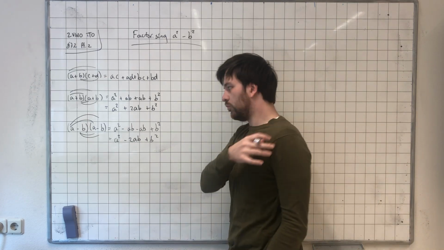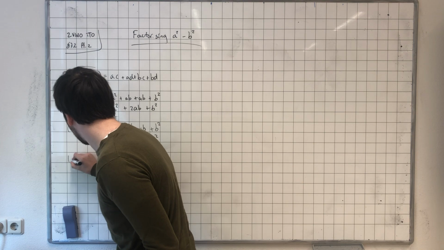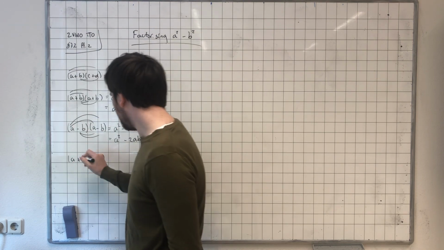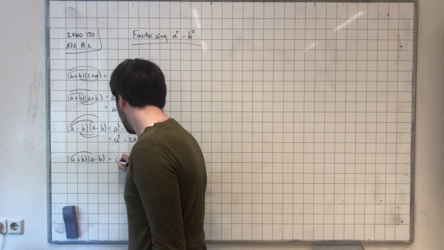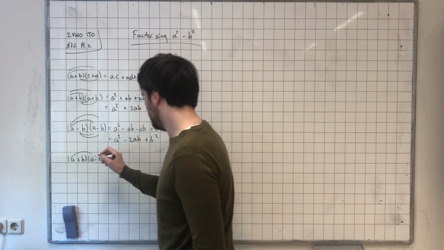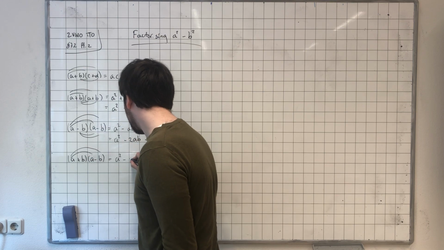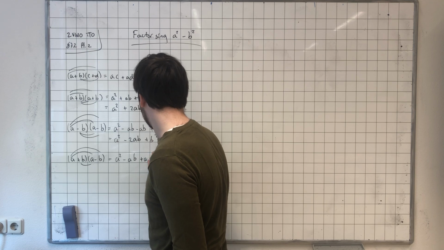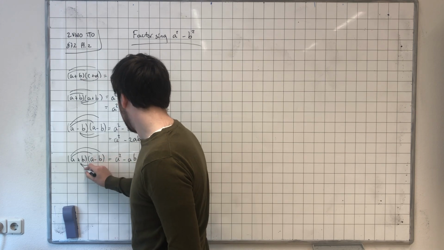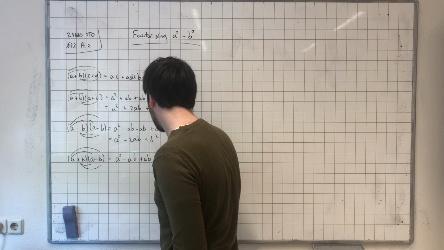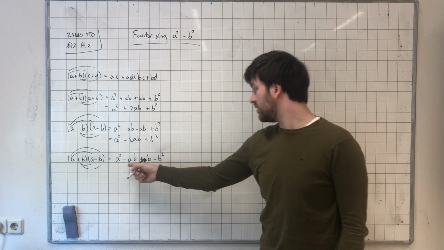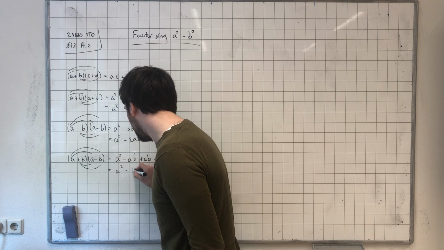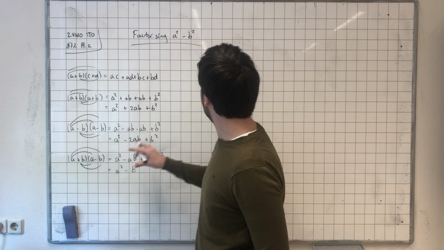What happens if we take one minus and one plus in those brackets? So (A plus B) times (A minus B). And we'll have A squared, so a good start again, minus AB, plus AB, minus B squared. And we can simplify this because minus AB plus AB is actually nothing. This is A squared minus B squared. So this is what we're going to use.